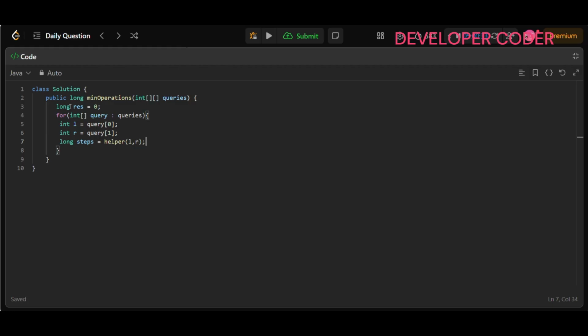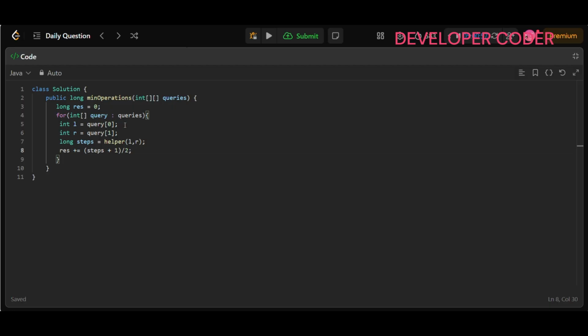This is done. Now whatever number of steps I get, I have to just add this number of steps in the result. And here I'm just going to add the number of steps like this: steps plus 1 divided by 2. So in this way we are handling both odd and even cases. We have to divide by 2. So in the result I'm going to do this.